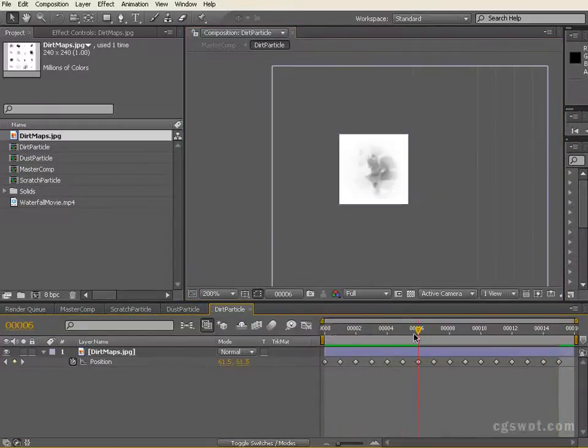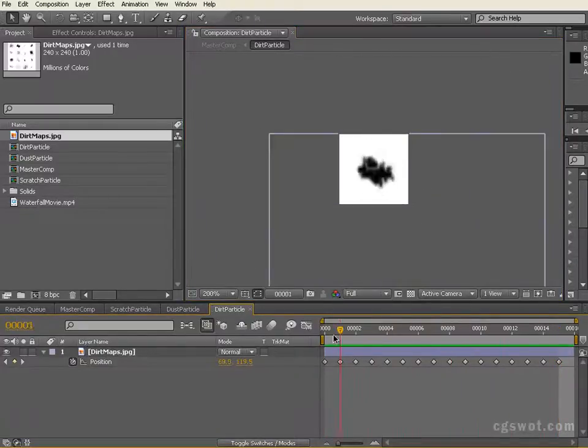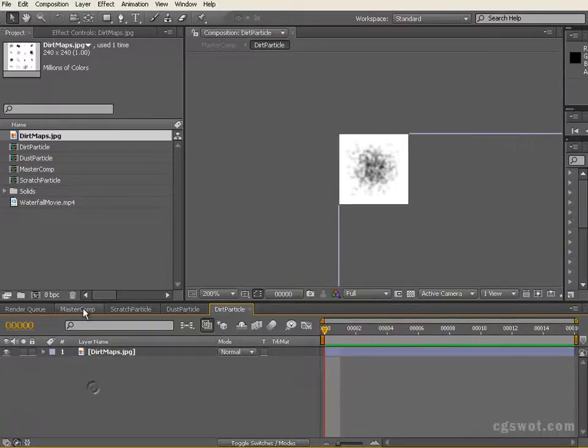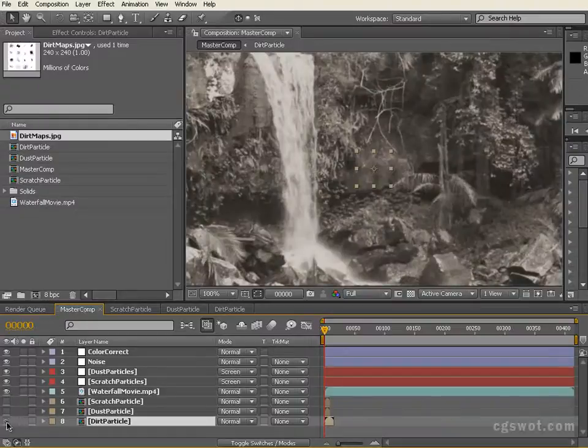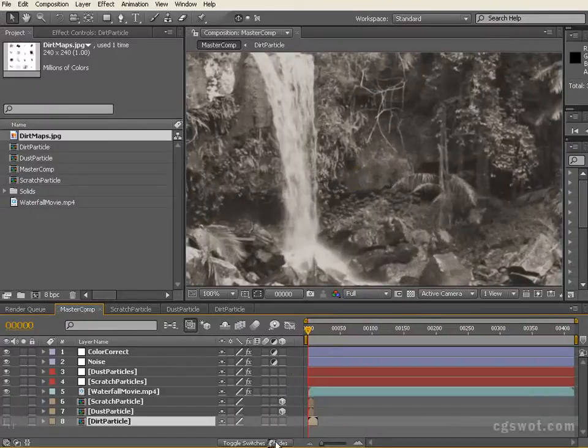So that's it. Now we have our different smudges and dirt and elements on the screen. So we can come back to our master comp now, switch off the visibility, we don't need it visible, and make sure it's a 3D element.